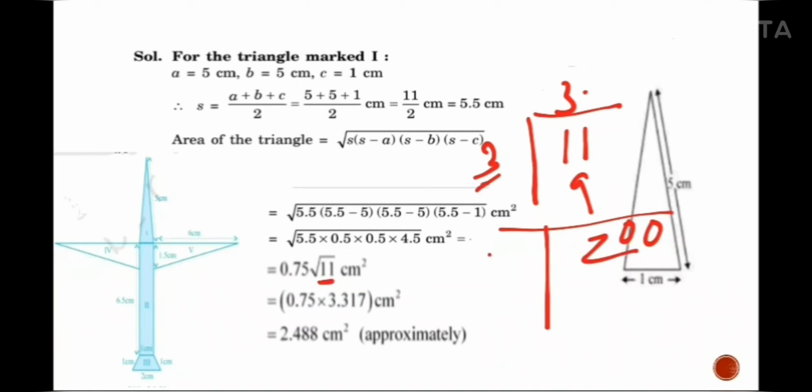So what is the total area for making of this aeroplane? It will be the sum of area of first, second, third, fourth and fifth. Just add these areas. That means you have to add this one for the first part, this one for the second part, this one for the third part, this one for fourth and fifth part. Just add them, you will get 19.287 centimeter square. In this way you have to solve question number 3.